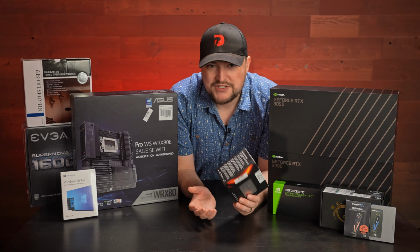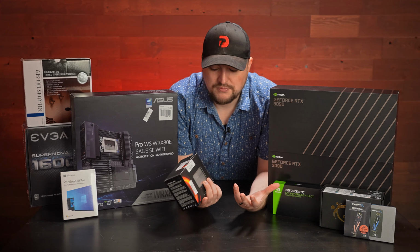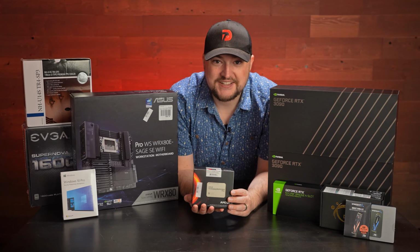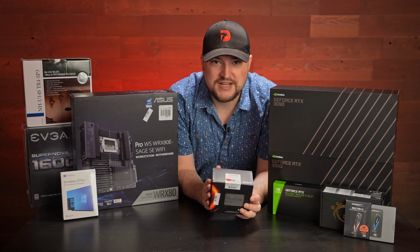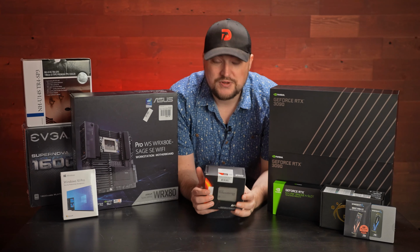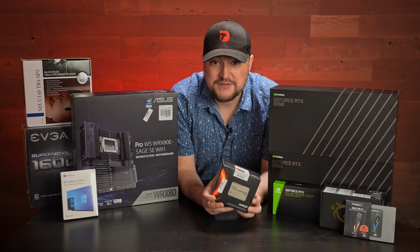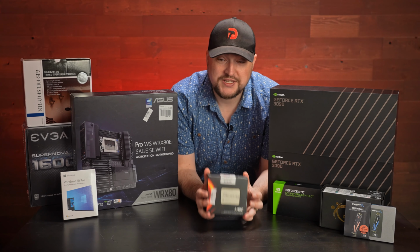So I really wanna see how this works inside of DaVinci Resolve, as well as Adobe and whatnot. I'm not really too hopeful for Adobe because their programming and their coding is just terrible, to say the least, because it doesn't really take advantage of any of the hardware that you have in your computer, especially not two GPUs. So it'll be interesting to see how this works in Adobe, but really the main ultimate goal is to see how this works with DaVinci Resolve. I'm really excited for that.